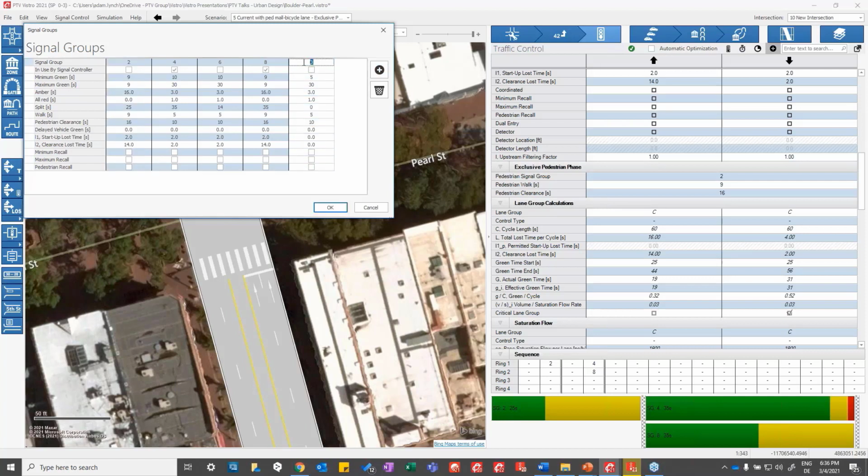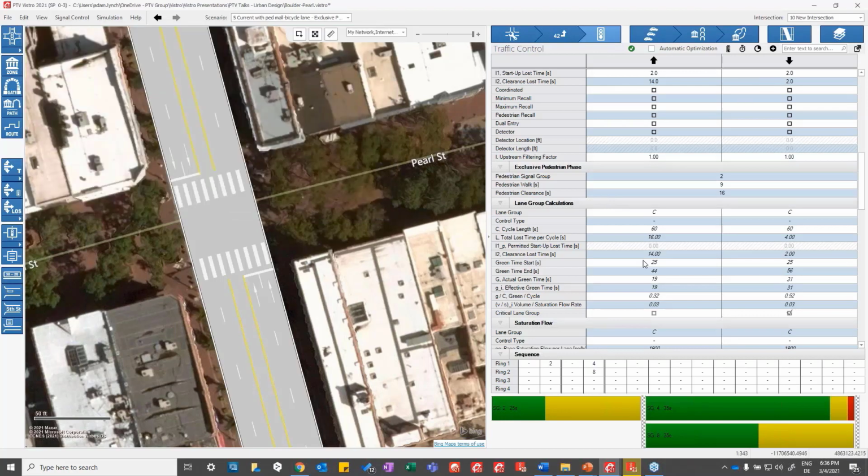Let's just make up a number. We'll call it 40. And then I want to say that the green is 9 seconds. And then the yellow, which would be the clearance, I'm going to say is 16 seconds. And I won't have an all red. And I'll hit OK.